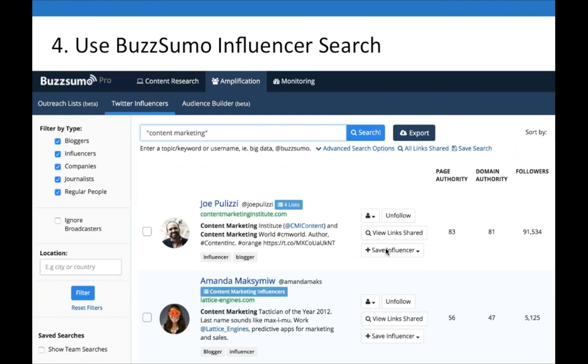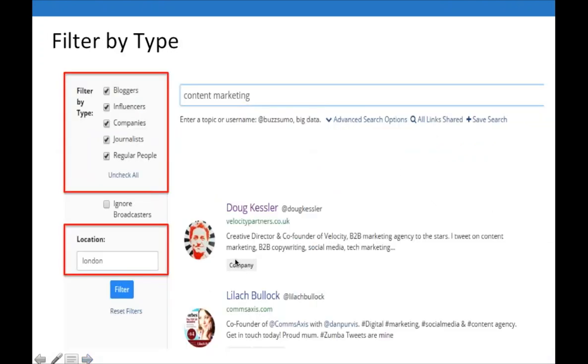So there are a number of ways you can start to find who influencers are, as well as often in your own industry, you'll get to know who the influencers are, who are the people that people respect in your particular space. And so you can begin to build an influencer list of people that you want to reach out to. Just to also say on the BuzzSumo one, you can filter by type. So sometimes to make it easier, if you're just searching for journalists, as I am, for example, you can filter them out by type. So you do an influencer search just for journalists or just for bloggers. And sometimes it's useful to filter by their location. Maybe you're running an event in a particular city or something like that. So it can be useful to find a more targeted list of your influencers.